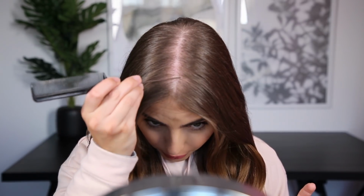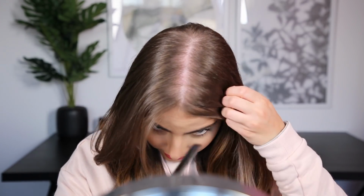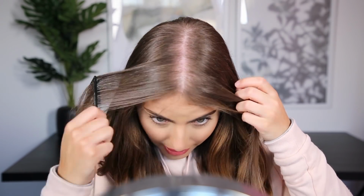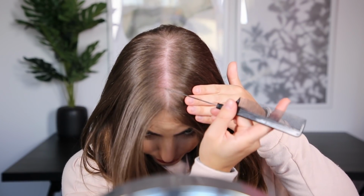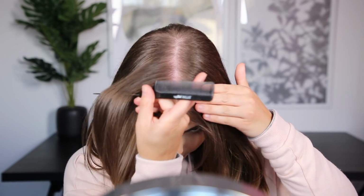Every single time I put it in my hair, and I swear I'm not just saying that, you can see for yourself, it looks freaking amazing. Even when I put my head down, you can't even see the wire. As long as you've threaded the hair through properly, you're not going to be able to see it. I can sometimes see it because little hairs get caught through, but that's when you have to make sure that you pull them through. And it covers them perfectly.